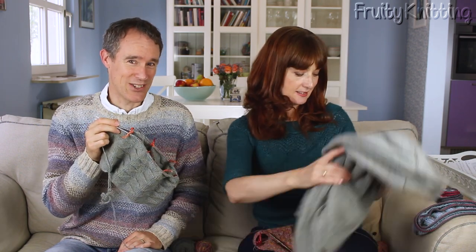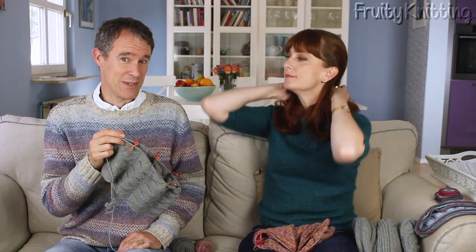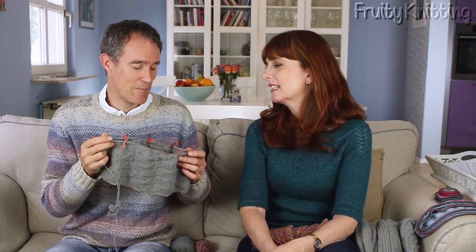I actually looked up in the dictionary the definition of cowl, and that was interesting. It is actually a male garment, although generally in the knitting world it's seen as a female thing. It is a male garment traditionally. No, I think cowl is unisex. Yeah? Okay. Anyway, in the dictionary, a cowl refers to a thing that has a hood, but then it comes down into a cloak sort of thing, but it's a closed cloak. And traditionally it was worn by monks and also nuns. Like a poncho with a hood. In Wikipedia, they have a reference, see also, and then it goes to a hoodie.